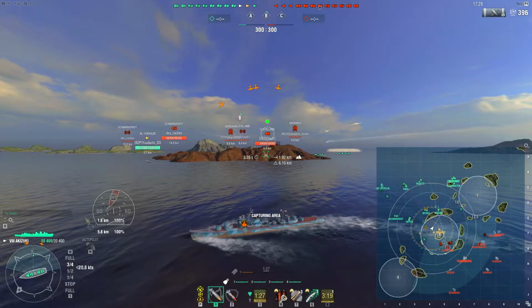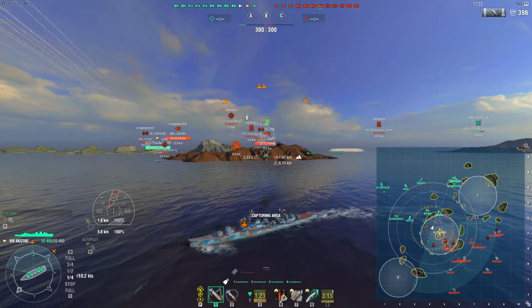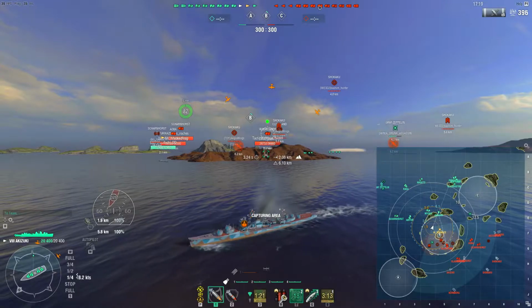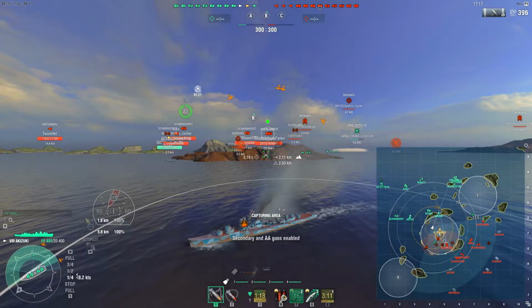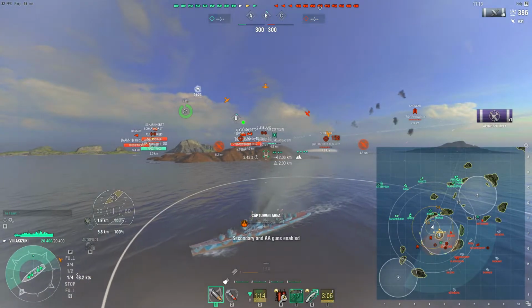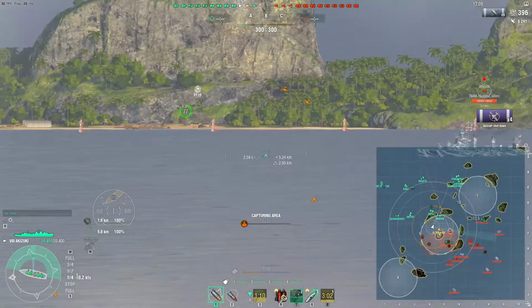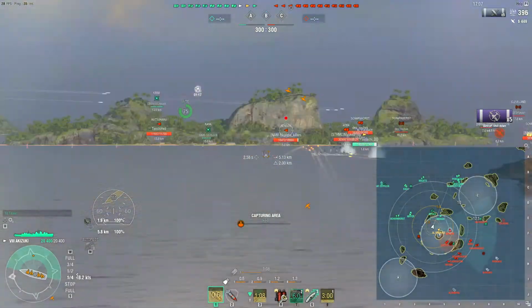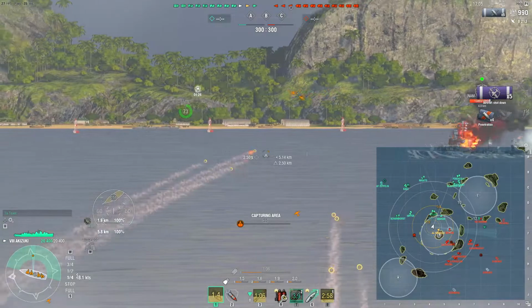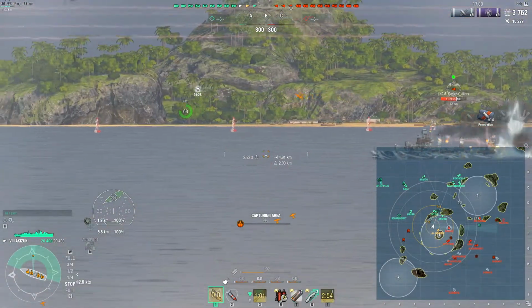Now, we do know there is a destroyer in this cap, and the Yukikaze is actually a very stealthy destroyer. He is, I believe, 5.4 kilometers. I do pop my own smoke screen, because here come the planes, and just watch the plane kill counter. Benson finally pops up. And at this range, this Benson is just going to get absolutely wrecked, no matter what he can do.